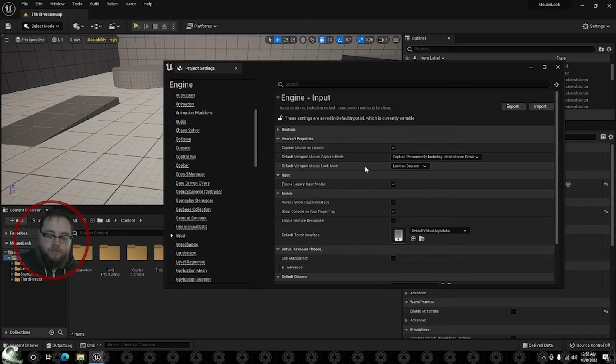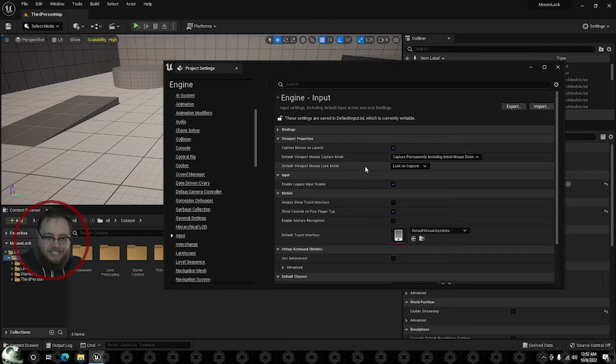Now, if you work in Unity, you're used to locking the mouse cursor, which would put the cursor right in the middle of the screen at all times. And then you would control visually showing the cursor or not showing the cursor.